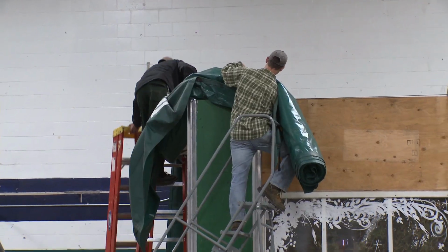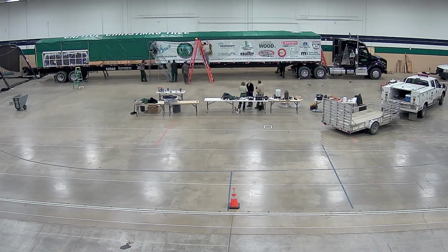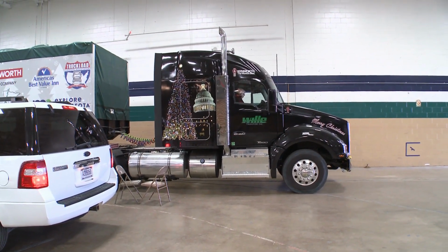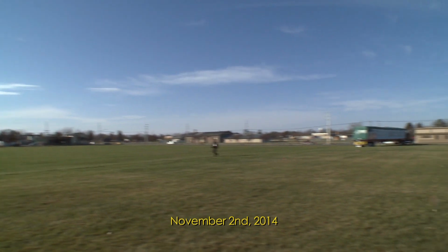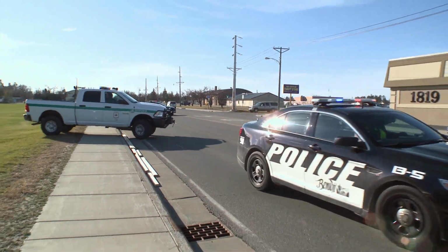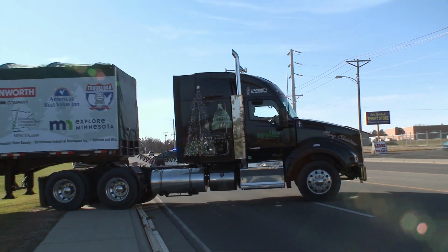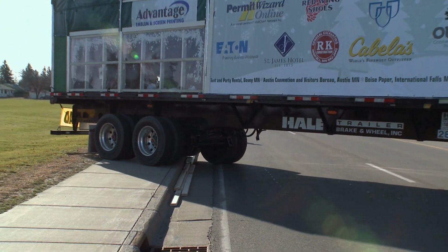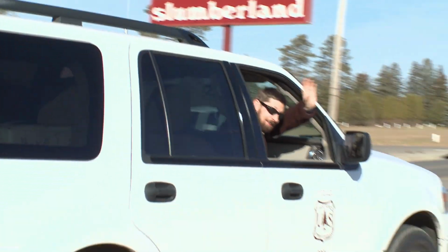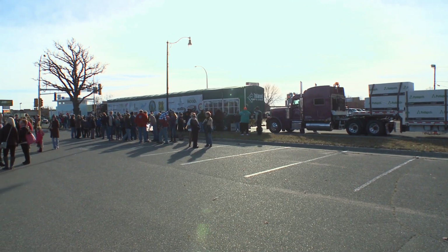Mary and Ann put some finishing touches on the tree display. With the wrapping process complete, Elwood takes the tree out of the John Glass Field House. The team prepares to take the truck on a test run to Itasca State Park. There, the tree will get a drink from the headwaters of the Mississippi before its journey to Washington, D.C. After a quick test run to Itasca State Park, the tree makes its first official stop in Bemidji, Minnesota.